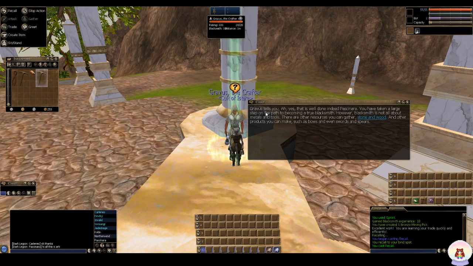However, blacksmiths are not all about metal and tools. There are other resources you can gather, stone and wood, and other products. You can make items such as bows and even swords and spears. I am going to click on stone and wood.